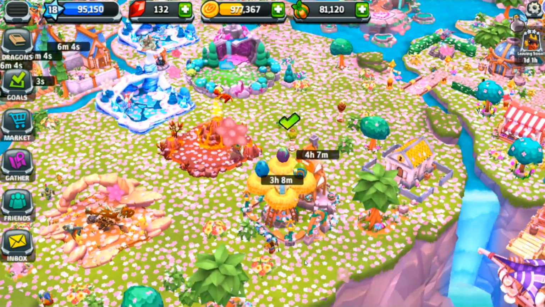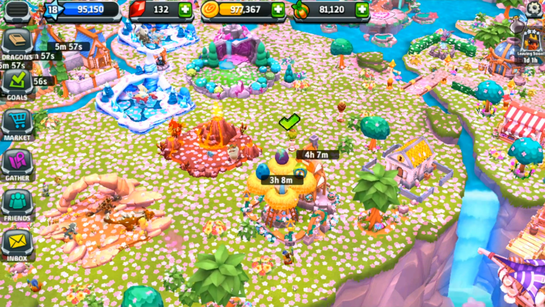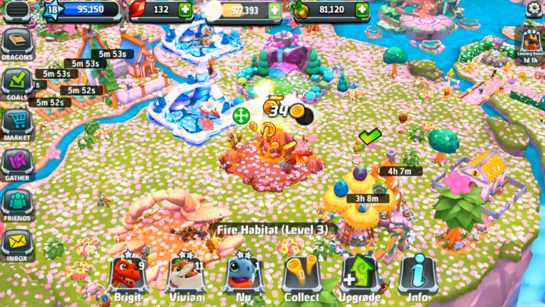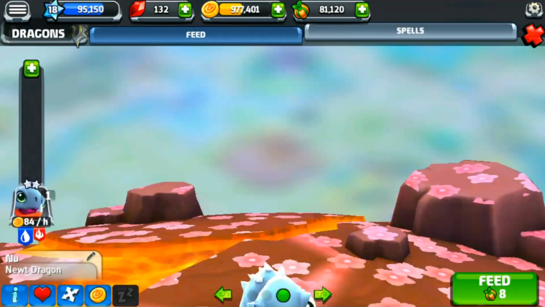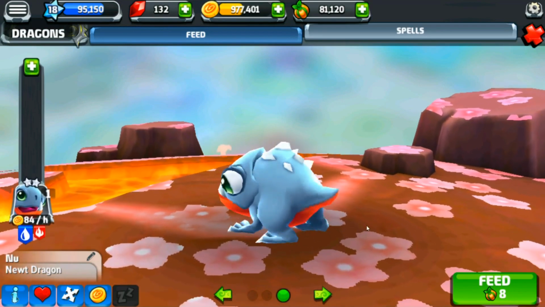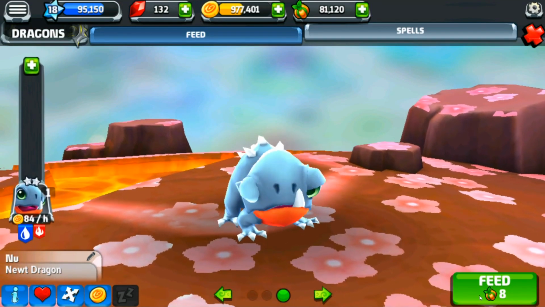Let's crack open some eggs. I haven't gotten any new exhibits, or excuse me, I call them exhibits because I happen to be a very experienced zookeeper, you see. But I do have one new. I was trying to find another dragon, and indeed, I have another dragon. I have the newt dragon. Look at this little guy. He is so ridiculously cute. He is a water fire type.